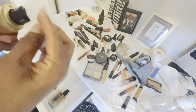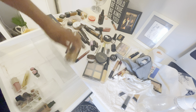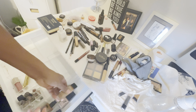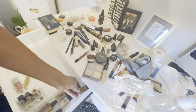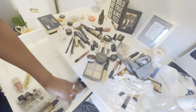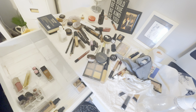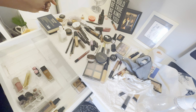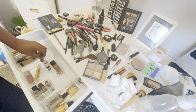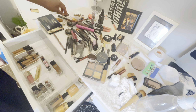As you're going through decluttering your makeup, make sure you're cleaning them off, and that's something I need to do. And also, I realized I did not put the top back on my foundation. So hopefully, as I clean up, I will find the tops to some of my foundations and other things. I'm like, wow, where's the tops? So that just let me know, keep the tops together, because I don't want the drawer to get messy again. It was hard to get a lot of this makeup off. And like I said, I soaked some spots with bleach and I got an SOS pad and scrubbed it and just wiped it off, and that cleaned it up.